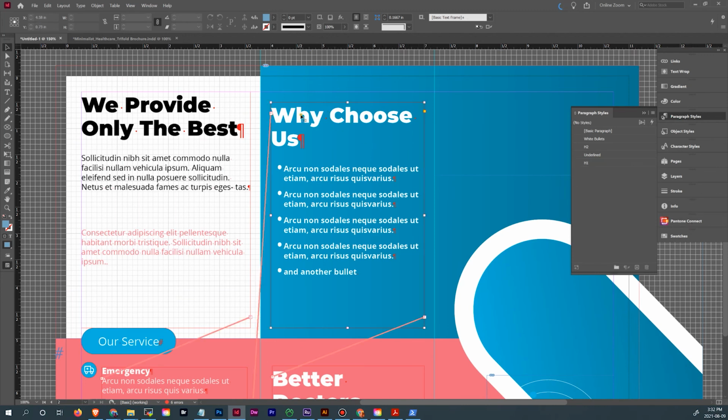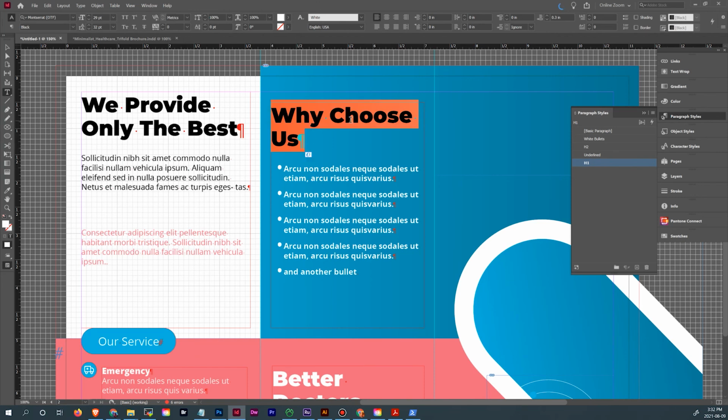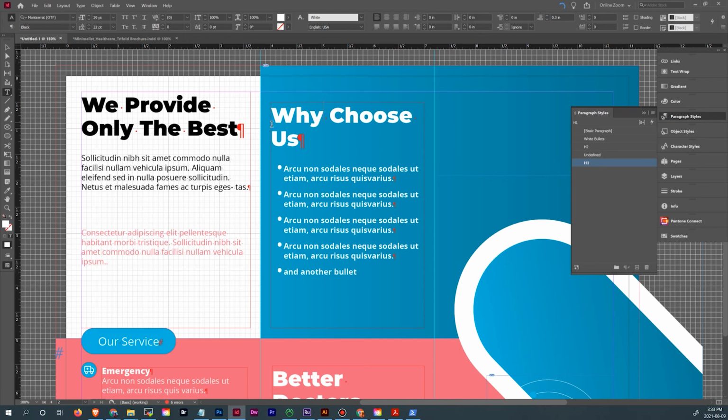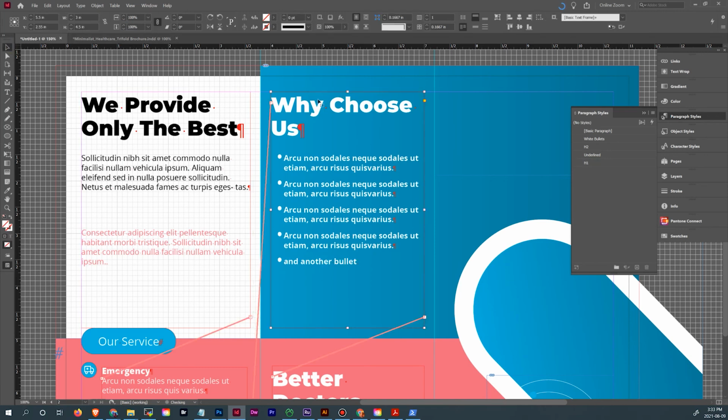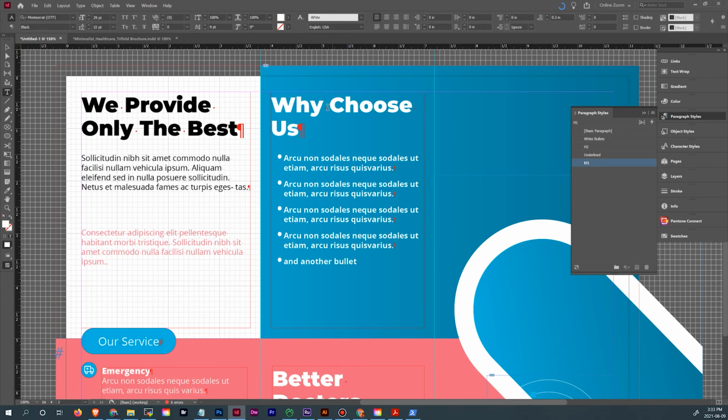I guess I should probably fix this widow here, which I would do with tracking. Probably, maybe not. Now, it's actually one of those cases where you can't, if I'm going to keep my font size consistent. First off, I'm off grid there. Line that up. And this is where we would use a line break. So Shift Enter. "Why choose us." Kind of reads a little better.